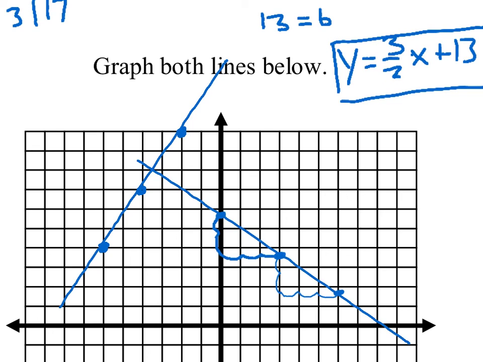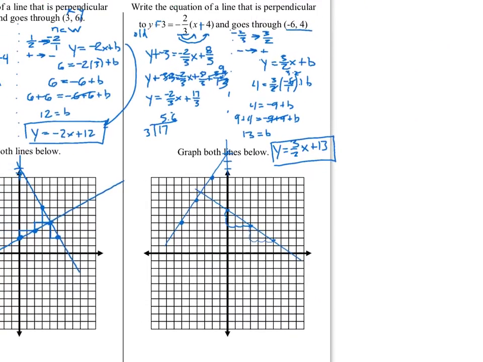So it looks like I almost needed to extend my line just a little bit further, but we want to check our relationship here. First and foremost, are these lines appropriately related? In other words, are they correctly parallel or perpendicular? Yeah, this is supposed to be a perpendicular line. I can fit a 90-degree angle in there. That's just right. The other thing we want to check, since we used the point, is our y-intercept. So our y-intercept should look like it hits at about 13. And sure enough, it does look like it hits at right about 13. So that's our check. Any questions about our work for today?